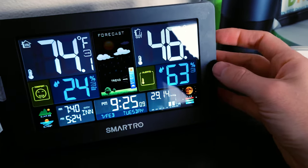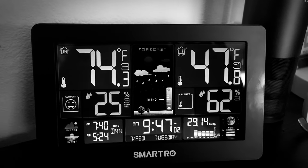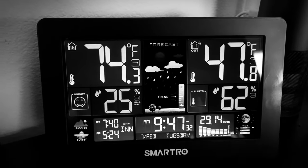This device can also function as an alarm clock. There's a button you press to set a first alarm and a second alarm. So this thing can sit on your bedside table as a full alarm clock, or on your desk to remind you of things at a certain time. It really is trying to do a bit more than just be a weather station, and it does have more features than a simple weather station.